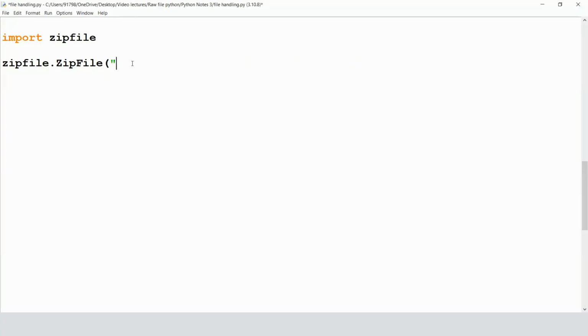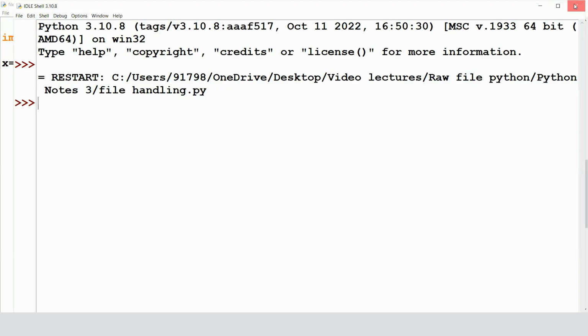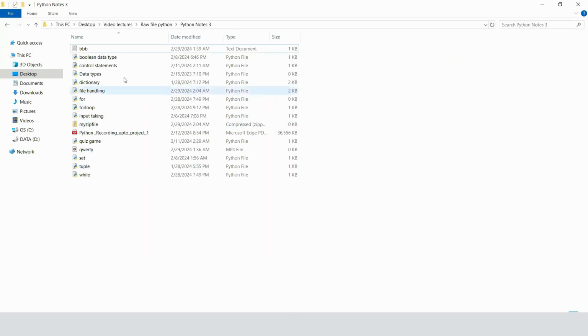First of all, we need to create the folder name. I'm using myzipfile, any name you can take. I'm using myzipfile.zip, the zip extension is important here. And because I'm creating this file, I'm using W mode. Let's store it into a variable called x, any variable name you can take. You can create this folder in a particular location also. I'm using the current working directory. When I run this code, you can see no error, and it creates this folder in my current working directory. See, myzipfile.